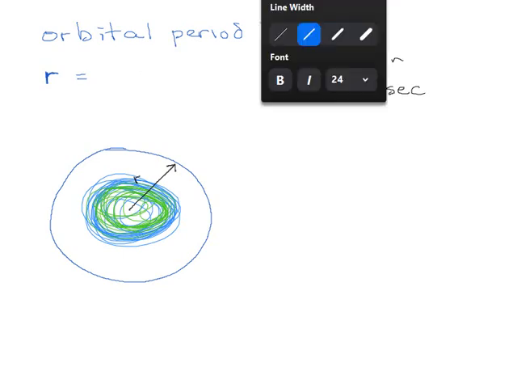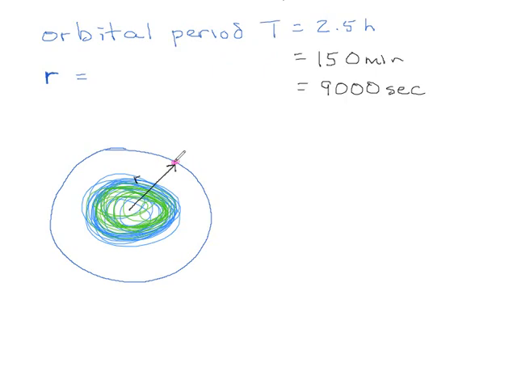But here's something we do know. We know that if you're orbiting like this, the only force that can keep you going in an orbit like this is gravity. So the force that's pulling you in is a gravitational force. Anything that's orbiting the Earth is not burning its engines constantly to stay in orbit. You'd run out your propellant in a matter of minutes if you tried to do that. So there has to be just Earth's gravity pulling you in, and that is your centripetal force. That's how we're going to get started.